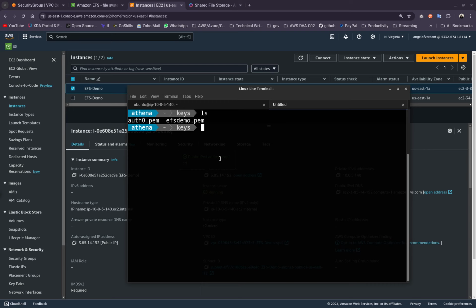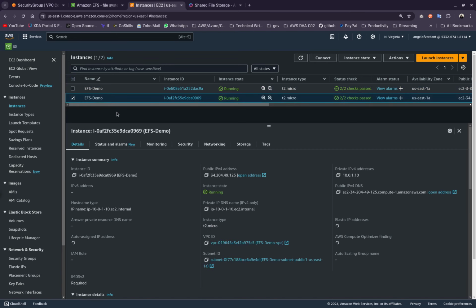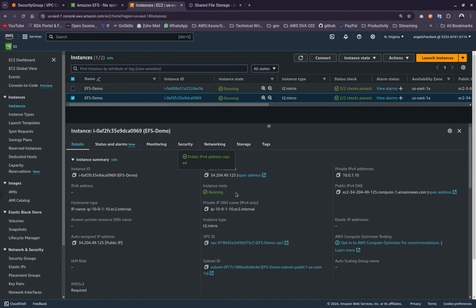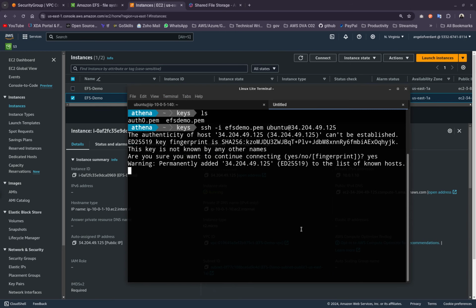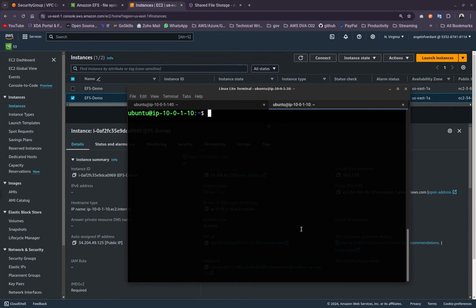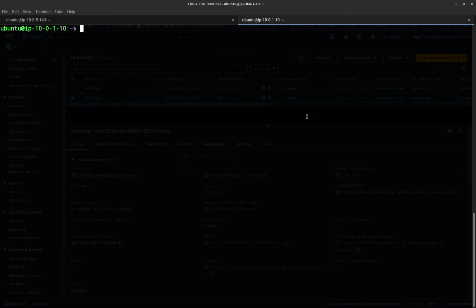With this other tab, same thing. And this time I can use the second one. Okay, so now we are logged in to both. This is 10.0.1.0 and this is 10.0.5. These are private IP addresses, and you can see the 2 different ones. So now that we're logged in, let's try something.